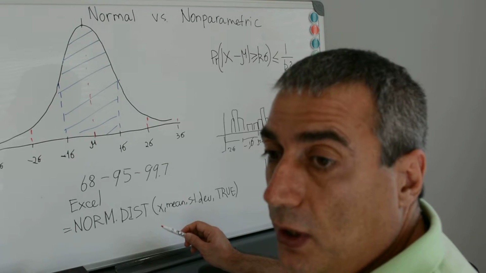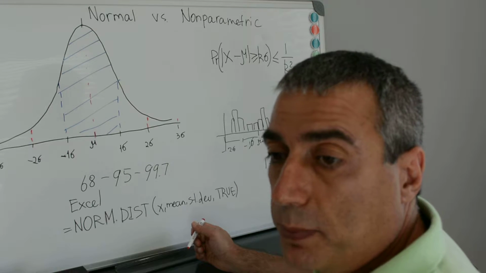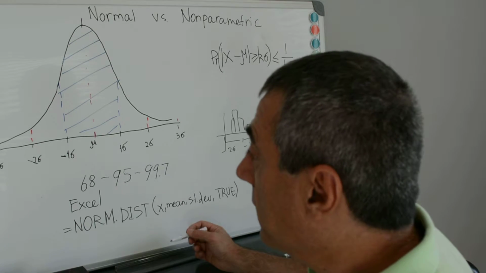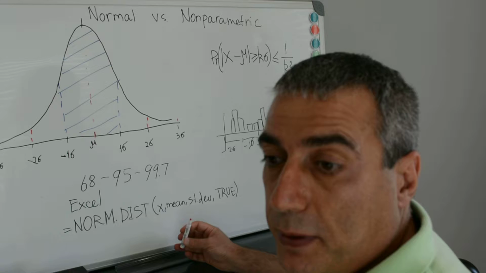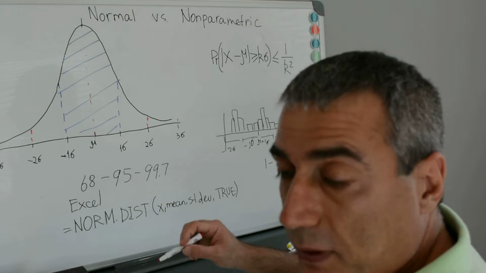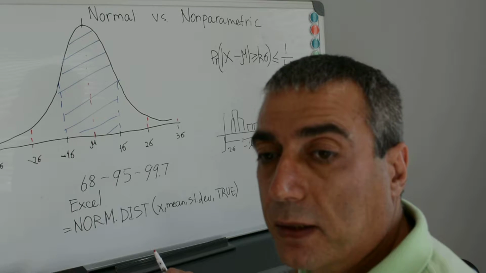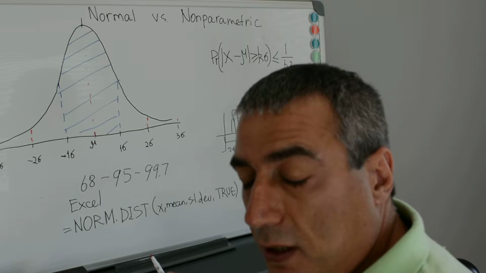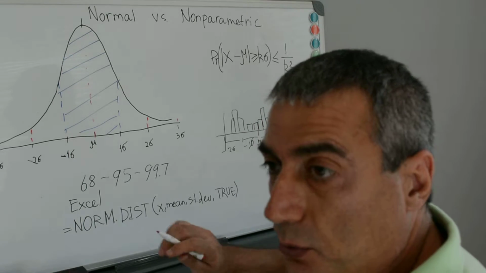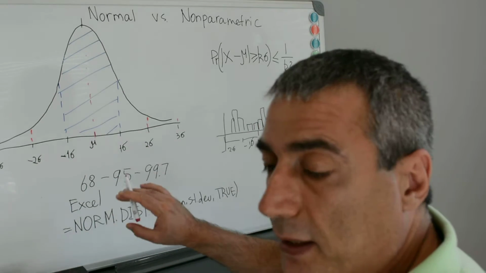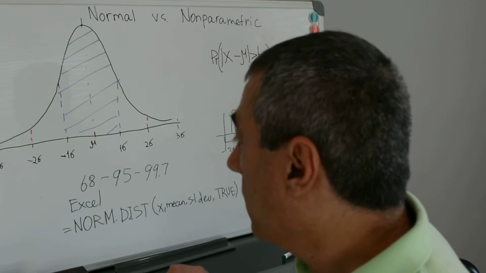X is the value which we would like to consider, to learn what the probability is that the normal random variable ends up being below that particular value. In the example which I worked out in my Adobe presentation, the Excel calculations are presented. Now I'm going to explain that example over here, so that it will be easier for you to understand.